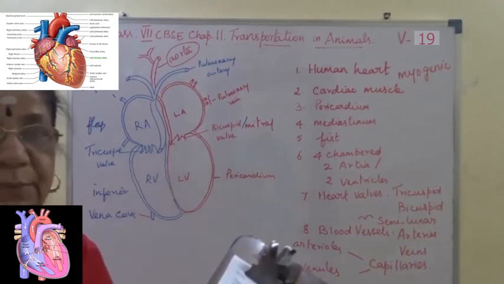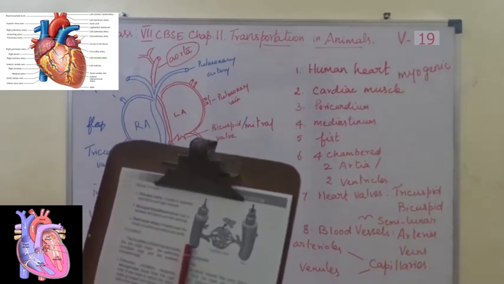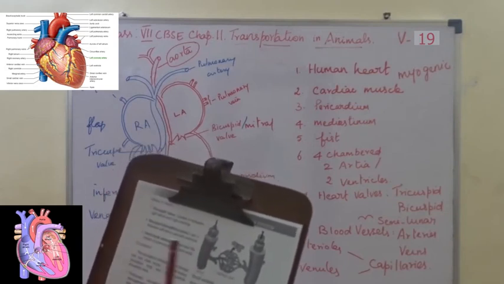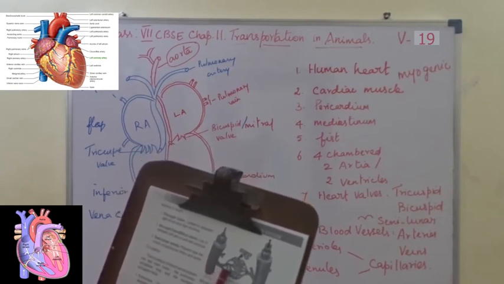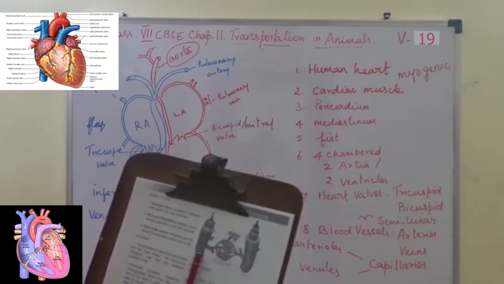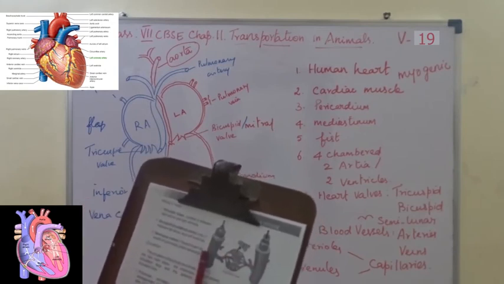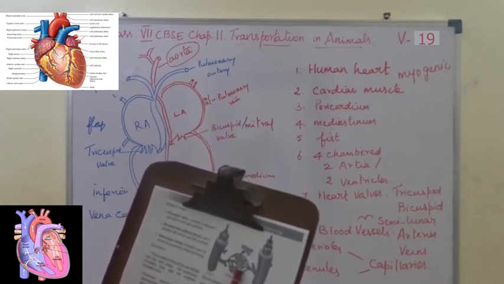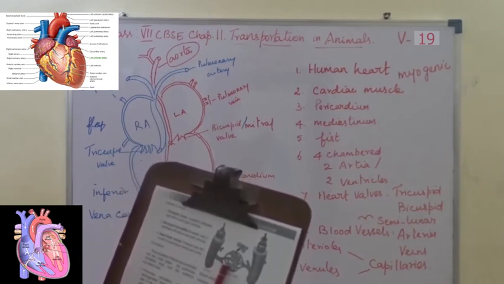So now, in the picture of the blood vessel, this is the artery and this is the vein. This is the internal structure. This artery ends in arterioles. Same way, the vein ends in venules. Here, the black and white picture is inserted as a color picture. So this is the vein, capillaries, venule. This is the artery, arterioles. I hope you understand.